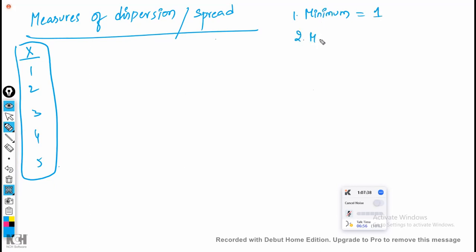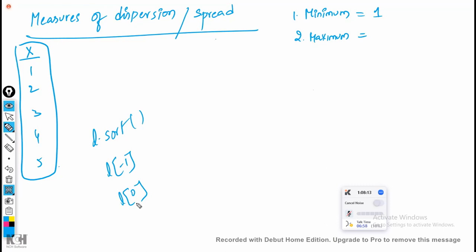Next one is called maximum value. Maximum is the highest value of the entire data. Whenever I ask in coding for this entire data frame what the maximum value is, first it is going to apply the list.sort. After applying the sort, it will get the ascending order. Within the ascending order, whatever is at index -1, that is in the last portion, is the maximum value. Whatever is in the starting portion is the minimum value. This is the backend code of that.